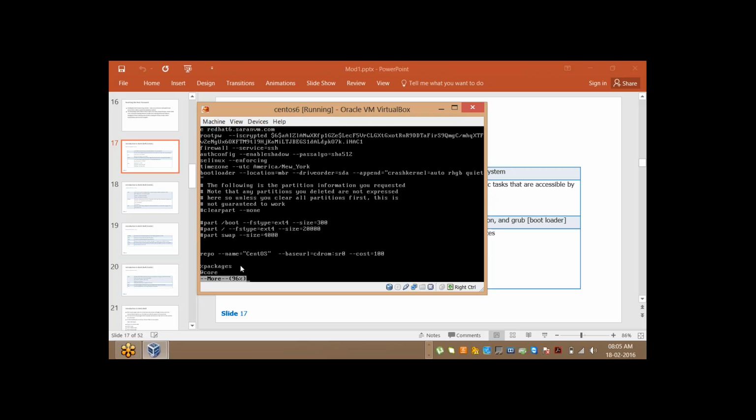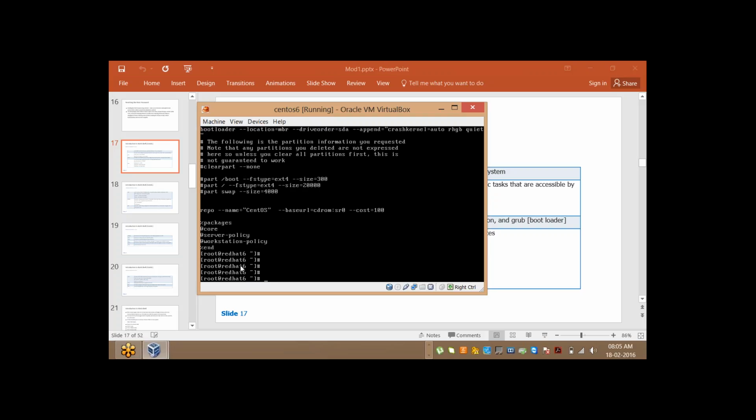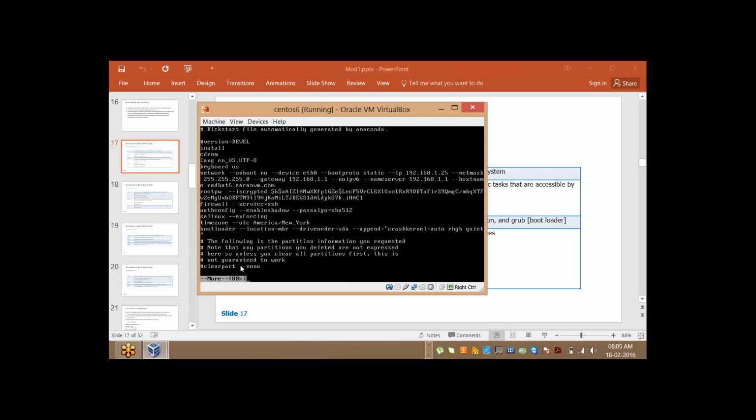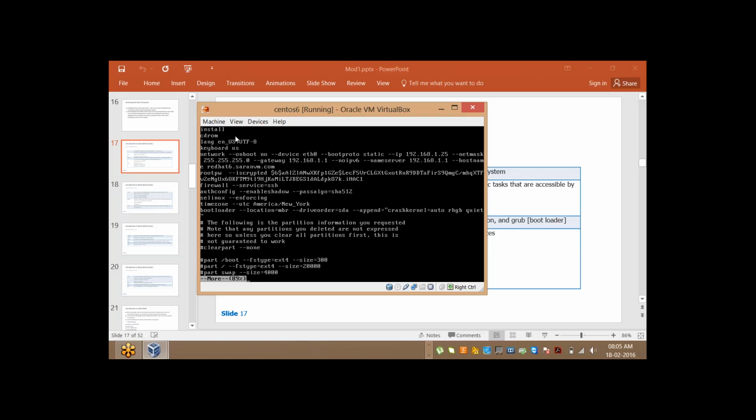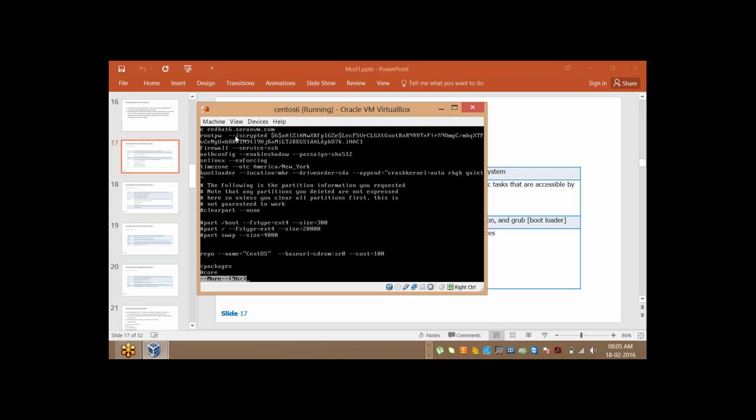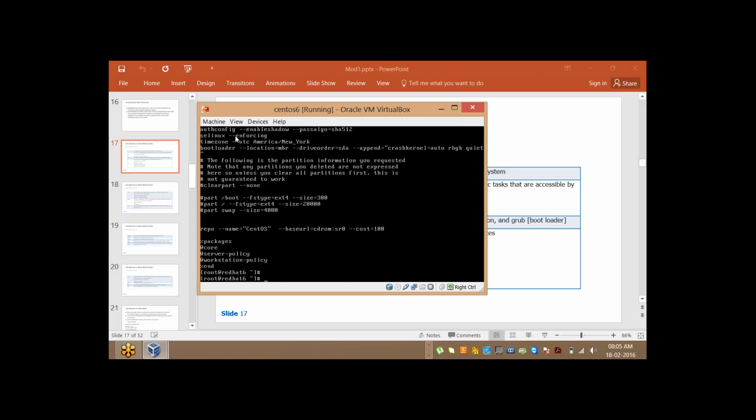Just keep pressing enter, you can read this, but you cannot travel backwards. As you keep pressing enter, it is unidirectional. You can only read the file downwards. So this is the more command.